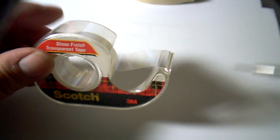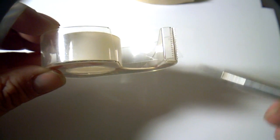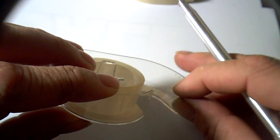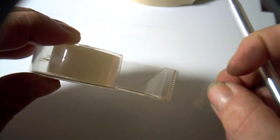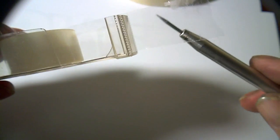Now, some people will go and use this stuff. Man, it's dirt cheap. It's thin. It's smooth. So that really does make this actually not a bad tape for getting really good, thin, sharp edges. One thing I'll say is it's very tacky. This stuff is pretty high tack, and you want to stick with the lower tack tapes. This stuff is really sticky, unless you can. I guess they make low tack transparent tape. That would probably be better. But the stuff is so sticky, and if you can see, it's done picked up my fingerprints and everything.